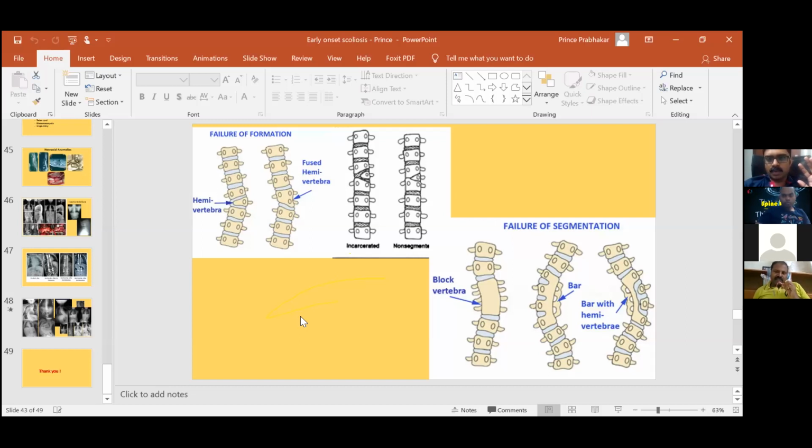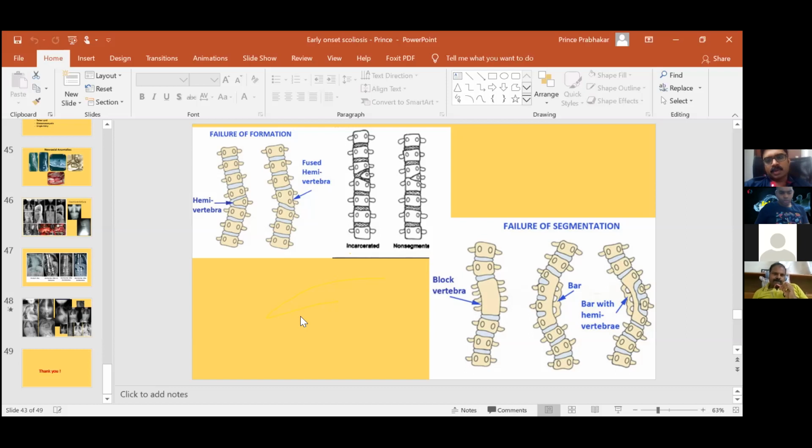So you do a distraction without locking the domino. You can't hold it like that, no? Do you understand what I'm asking? Yeah, I understood. One domino you lock and the other one you don't lock. That's what you're saying. Then what happens is we follow up with the X-rays and see that the part of the rod which is not locked, the child is gaining in height.